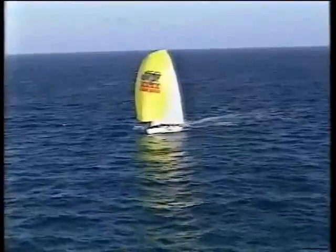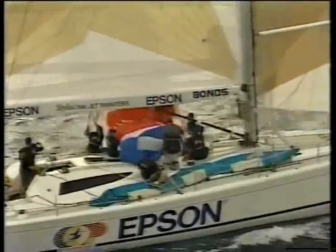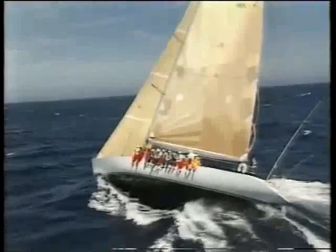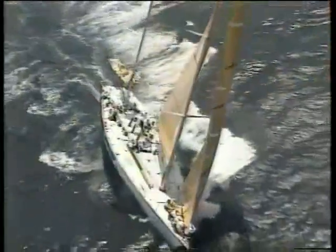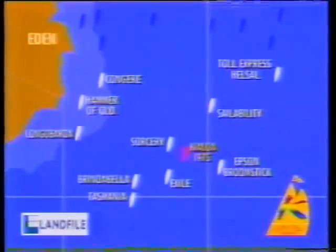Managing to contain Arthur Bloor's fast-running pocket maxi Hammer of Queensland, which in turn led the yacht most fancied to win on handicap — Exile, owned by Warwick Miller and representing Hong Kong. As our cameras reached Anthony Bealby's Epson Broomstick, the complexion of the race was beginning to change. It was time to douse the spinnaker as the wind was moving towards the south. American Bevan Coppell had his maxi Congeri already belting into the first phase of the southerly buster. Out in front, Tasmania told the complete story — the sleigh ride was over, spinnakers were down, sail area was reduced, and it was a hard slog to windward. This was how the front runners were placed at the end of day two.